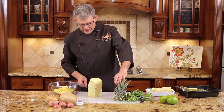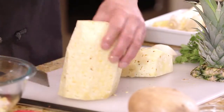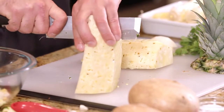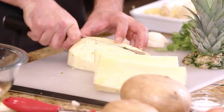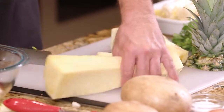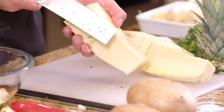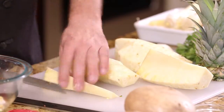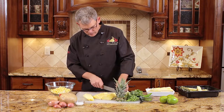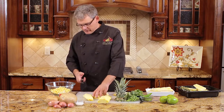So now you've got your skinned pineapple, and what you want to do is cut it down the center carefully. It's a little awkward, but you want to try to get it in half, and then you'll cut it in quarters, long ways, if that makes sense. What we're trying to do is get the center core out of it. You'll see right here, there's a core running down all four pieces. So simply take your knife and just cut it out. Those actually can be quite sweet, so you don't necessarily need to throw them away. But they're a little tough to be putting in your salsa.